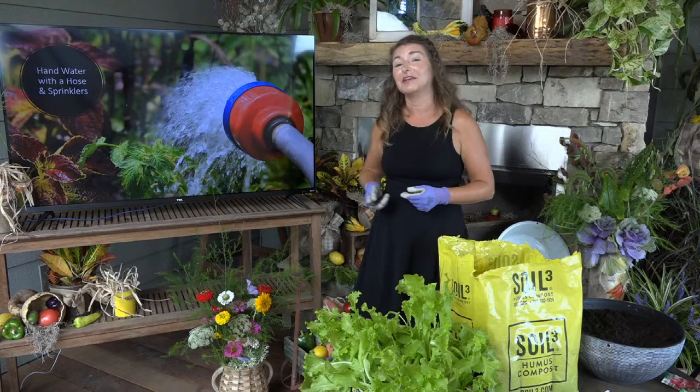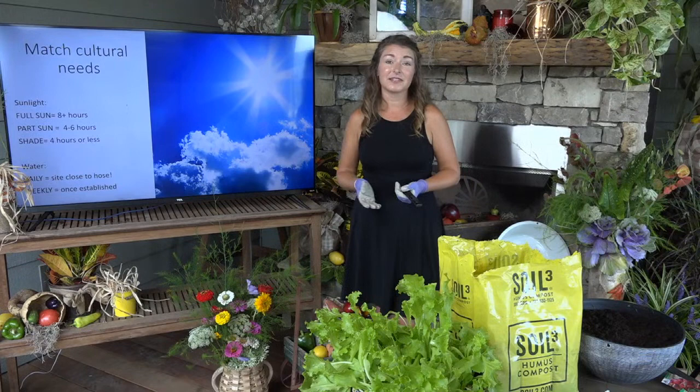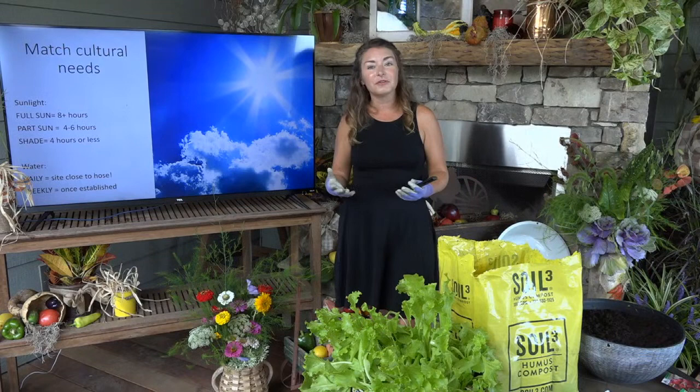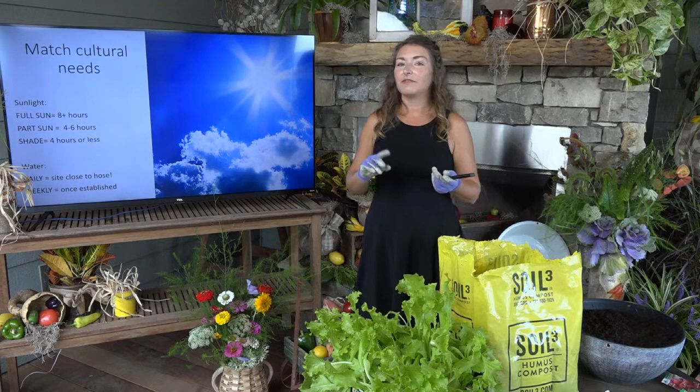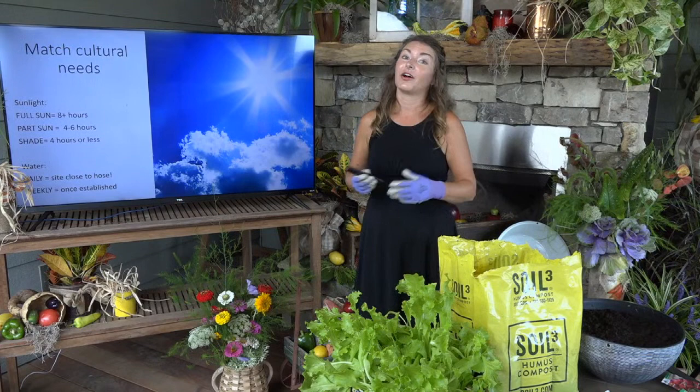Now, when you're doing any sort of container or frankly any gardening project at all, the main thing that you want to take into consideration is that you're matching the cultural needs of all the plants that you want to grow. So you want to put full sun plants together, you want to put shade plants together. This is intuitive, right? But there's a little bit of a difference in understanding this with containers. The advantage with containers is that you can move them. So if it's getting too much exposure or too little, you can just move it to a different area that has the appropriate lighting. Gardening is not as convenient as that.